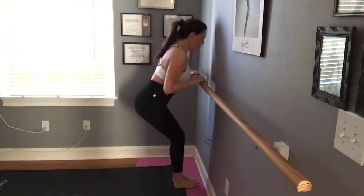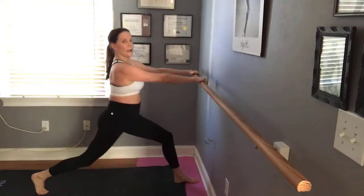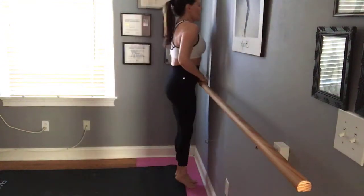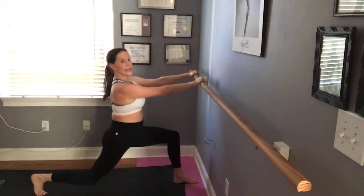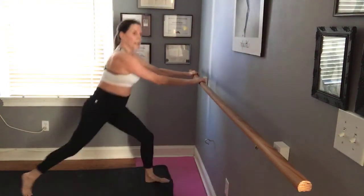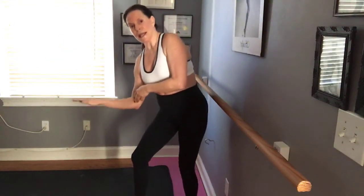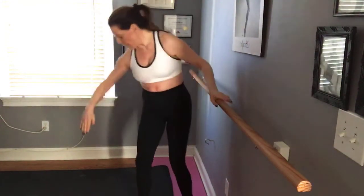Two more, squat, lunge, drop down, down. Together, drop down. Now give me eight, seven, six. Keep going. Make sure that knee never goes in front of that toe. Four more, everybody.